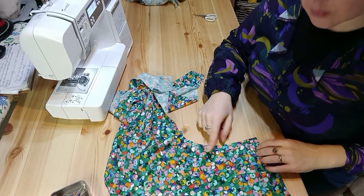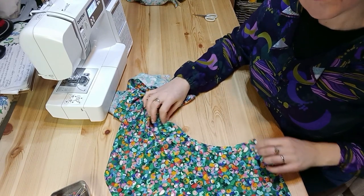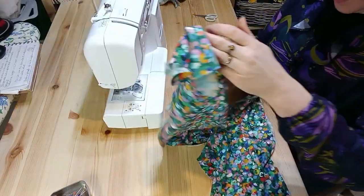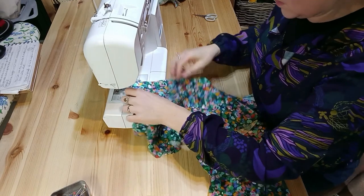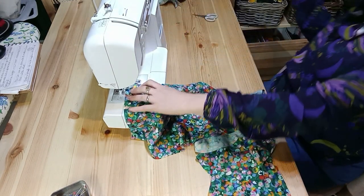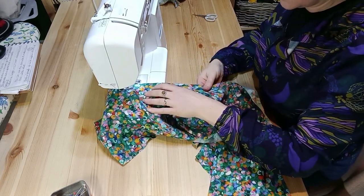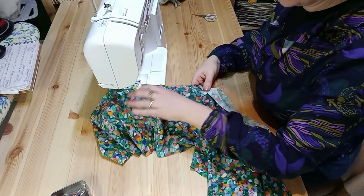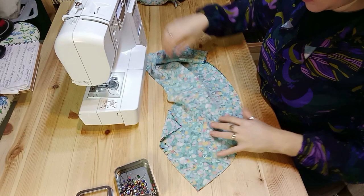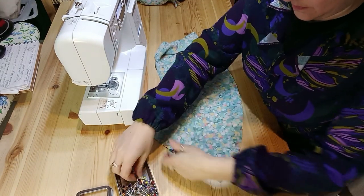First thing to do when you're making any flounce is to stay stitch that seam line, because it's cut on the bias. That's a single line of stitching through just the layer of flounce. Next, you're going to join the seams together along that back seam, matching the notches.